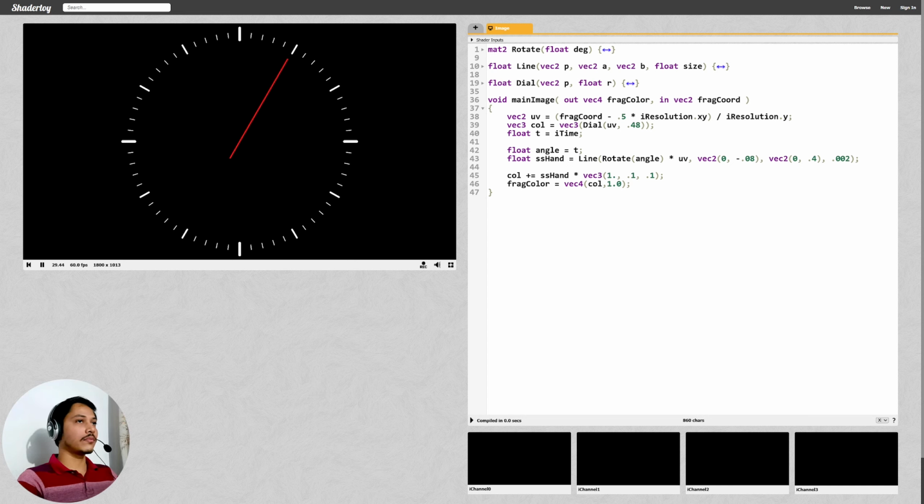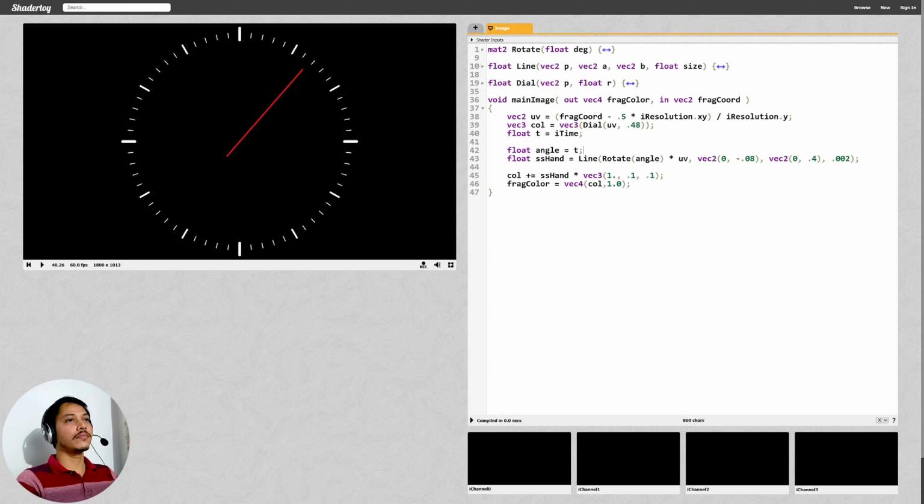Now it's basically rotating, it's basically going 35 degrees angle at 30. So at 40 seconds, I'm rotating 40 degrees, which is not accurate, probably, because in 60 seconds, this second hand should rotate 360 degrees.